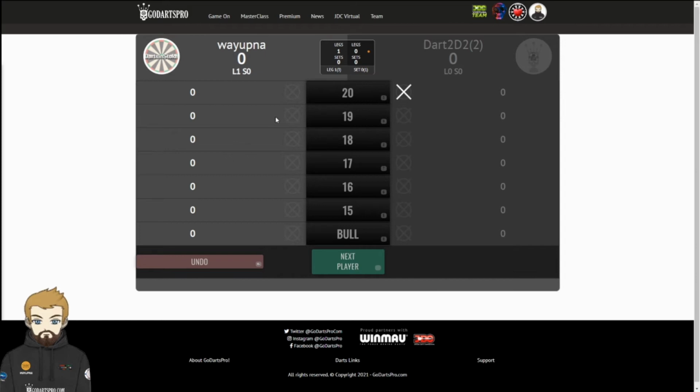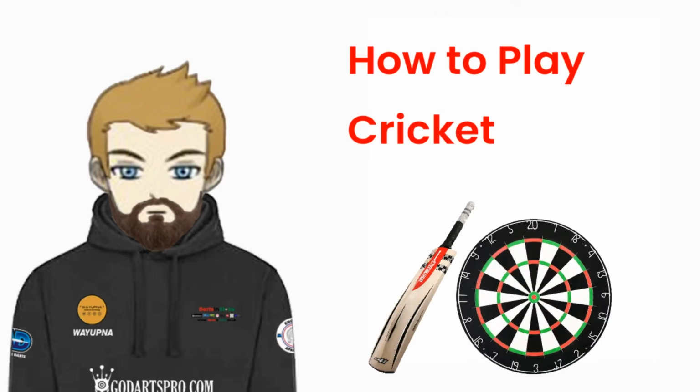There is a lot of strategy behind the game of cricket. There really is. And, you know, if you play over longer formats, you might just want to consistently hit the big scores. Because your opponent can open all the sections, but if you've got the biggest score and you haven't opened all the sections, they can't win. So if your opponent has maybe opened everything and they've got 40 odd points, but you've only got the 20s open and you're in the 500 points, your opponent can't win until their score is bigger than yours.